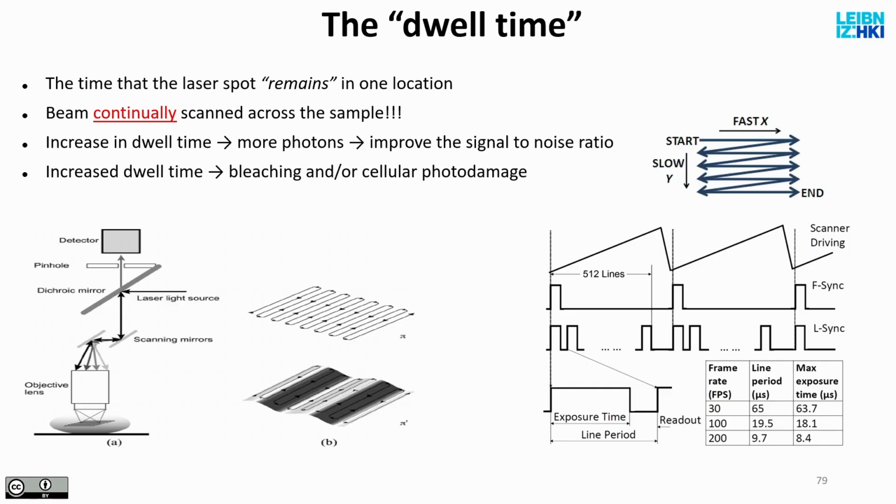What I get from the microscope is basically a continuous flow of photons coming out of the sample and converted into a current by the photomultiplier. It's a continuous signal. So what is a pixel in a laser scanning confocal microscope? The pixel is a digital creation that we create.